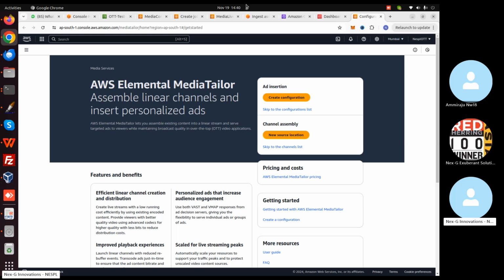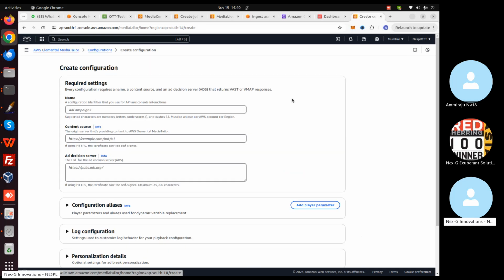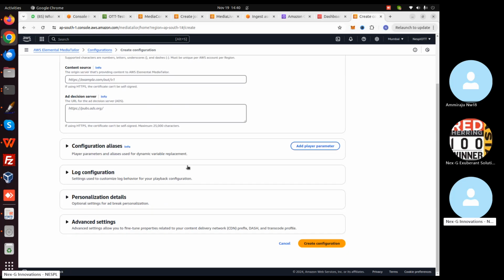You can make an ad insertion over here for any of your live stream or video on demand. You just need to define a certain ad scenario, the time for the ad, and other configuration, and then it will be able to initiate the particular ad insertion there. So this is one of the personalized ad insertions into the live or on-demand content. This helps in monetizing content by inserting the ad dynamically.